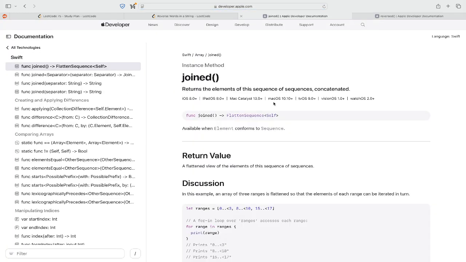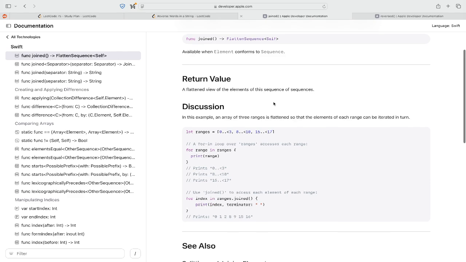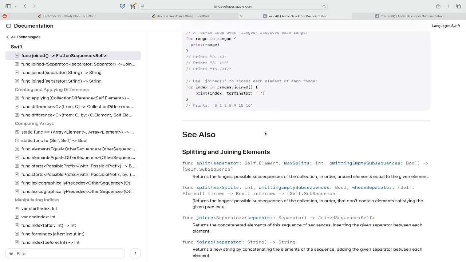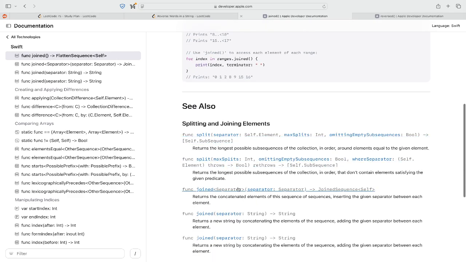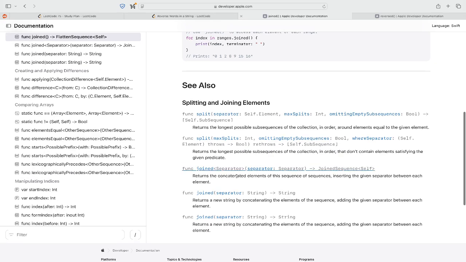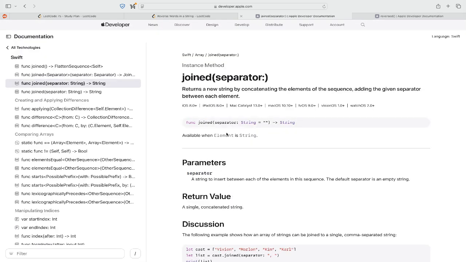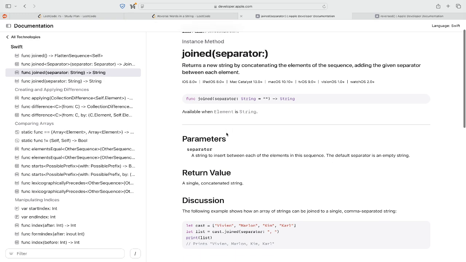Returns the elements of a sequence of sequences concatenated, a flattened view of the elements. Oh, separator is this one. Returns a new string by concatenating the elements using the separator.